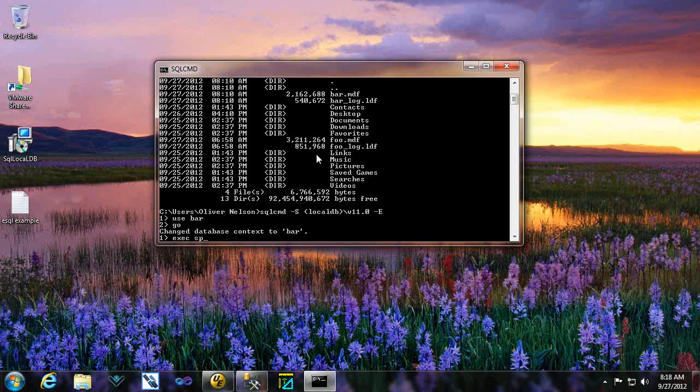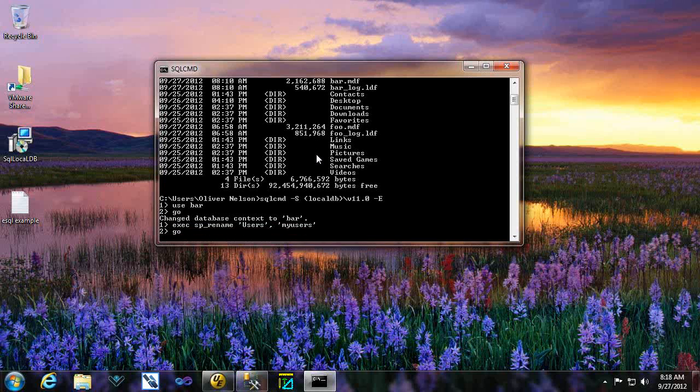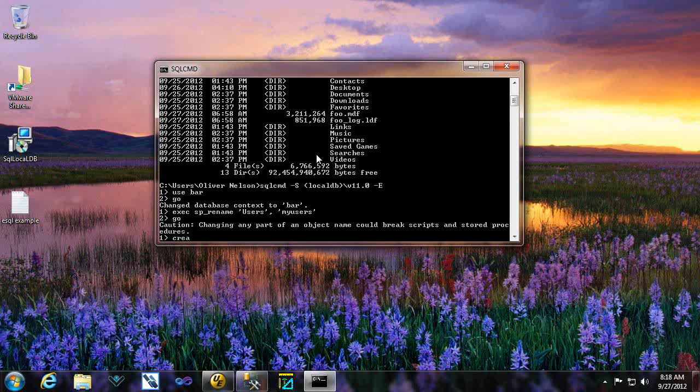What we're going to do is run a stored procedure here that changes our users table to just a different name temporarily. And then we're going to create a synonym. So actually, let's change it back for a second just so I can show you something.